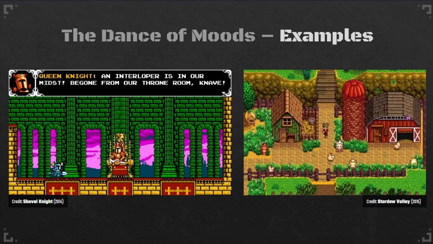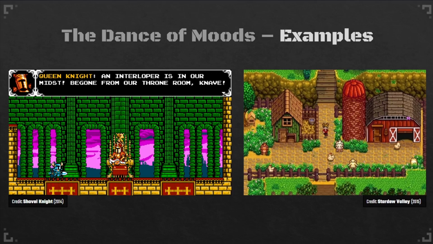For example, you can see over here, we got Shovel Knight. They have a very retro palette, as we mentioned earlier, but they also have a very retro art style. It's very black and white outlines and very bright colors, retaining that 1980s, 1970s kind of vibe. But on the right, you have Stardew Valley. It's much more modern. They use a lot more colors, a lot softer colors. It's not as harsh, and the transitions between colors are not as harsh as for Shovel Knight.